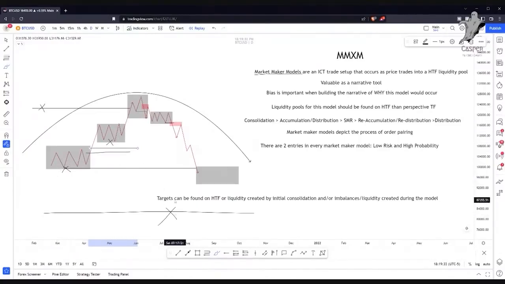Anything extended might be a little bit more risky, I guess, so to speak, in that the market might come down here and come back up and take out that level, because the process of order pairing is always occurring. And at some point, the liquidity formed here will probably be taken. So you don't get in a tunnel vision mindset where you just think we're on the sell side, because again, this will then occur and we'll start to move up. And maybe that happens here, maybe that happens there. Now that is for you to judge, and you have to develop a system where you consistently choose one or the other if you decide to use this in your trading plan.